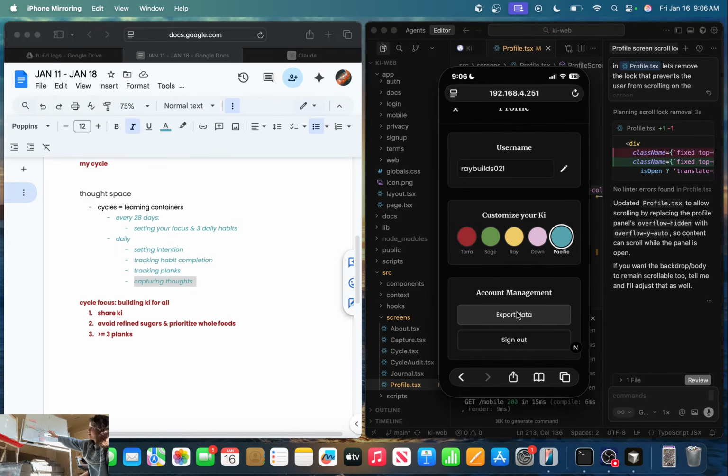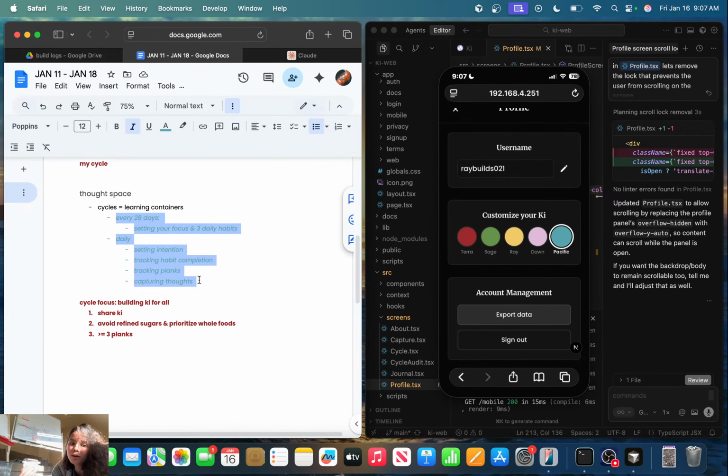I was trying to plan the key AI feature, and I was like, phase 1 is going to be planning out the cycle synthesis artifact. Like, you're going to take all of this information, what you've been tracking over the last 28 days, what you've been focusing on, your habits, you're capturing your thoughts, all of that, and then you're going to turn this into an artifact that gives someone a glimpse into their patterns, a way for them to explore how consistent they've been, the thoughts, the patterns that emerge from what they've been capturing, whether it's, you've set this many intentions this many times, and on those days you had the greatest completion of your habits, for example.